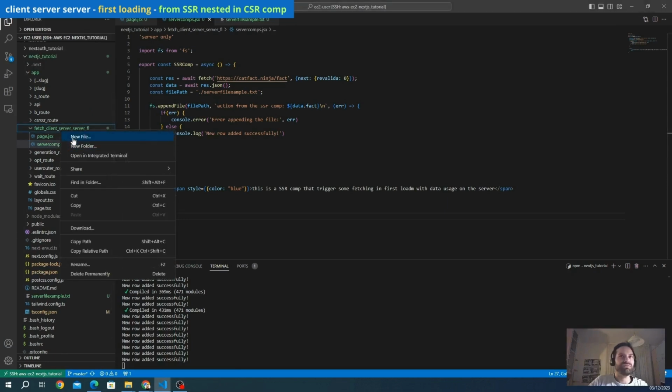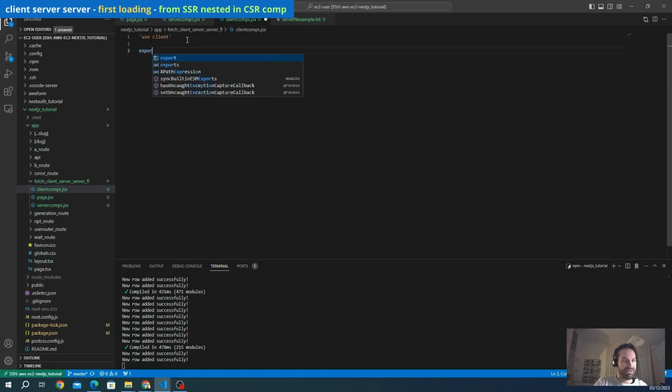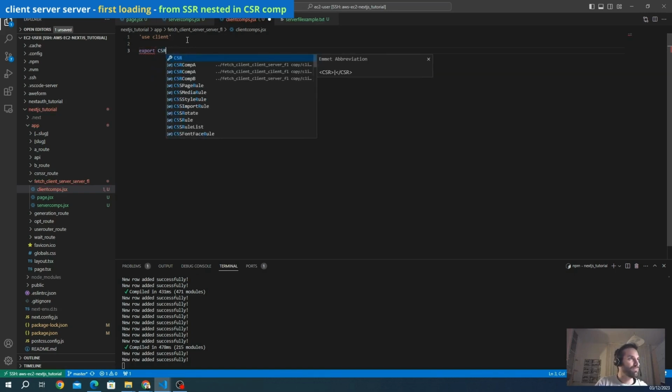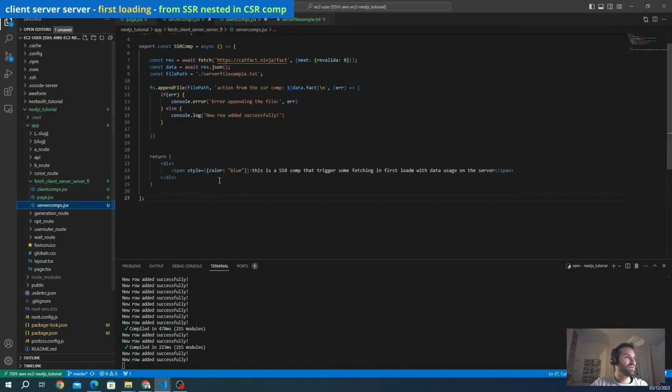We create a new file that is client comps, and inside this file we are going to declare that is use client, and we create this component that is CSR comp, and we pass to this component as children the SSR one that is here, and it's going to return just the children. Here we go.